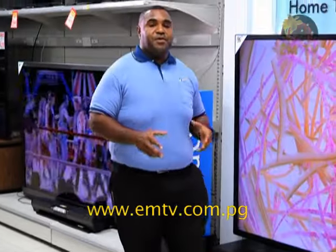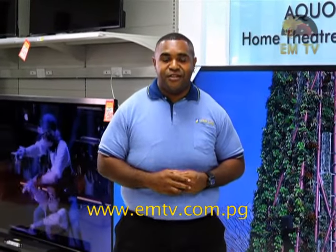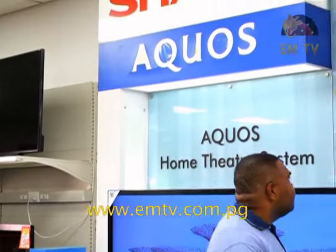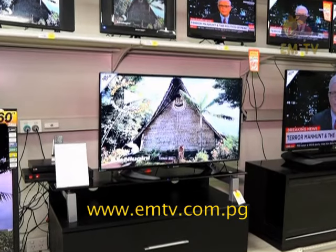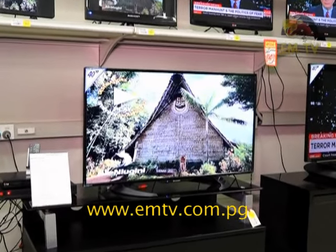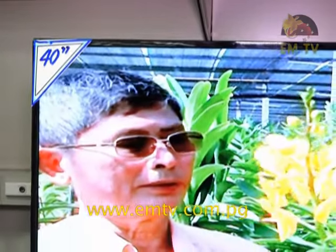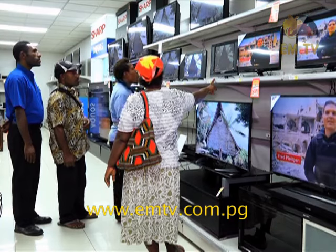Now, the brand Sharp has been around for many, many years, and they've always improved with new enhancements in their technology to give you the best quality for your buck. This LED LCD TV is top of the range and will give you viewing satisfaction. Its slick design and high-def picture quality will make viewing a pleasure. You can connect your external hard drive and watch your favorite movies or documentaries.